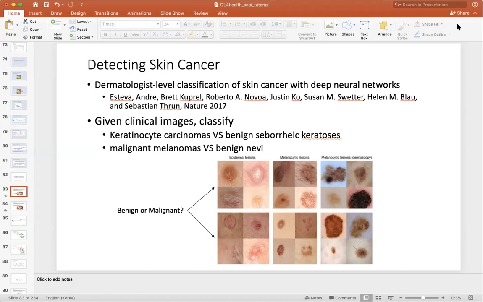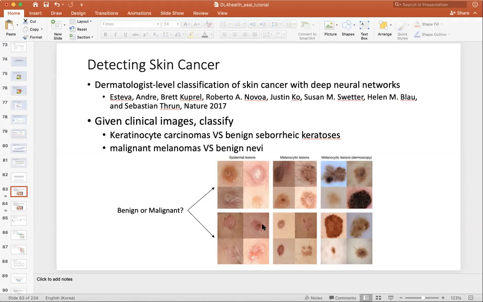Given a skin image, try to classify whether this image is caused by malignant cancer or a benign neoplasm. So benign neoplasm means a benign tumor, something which can be seen as cancer or not.